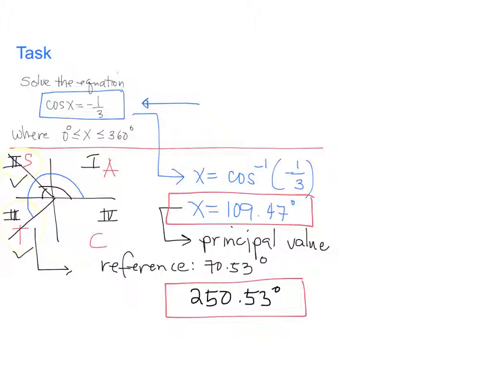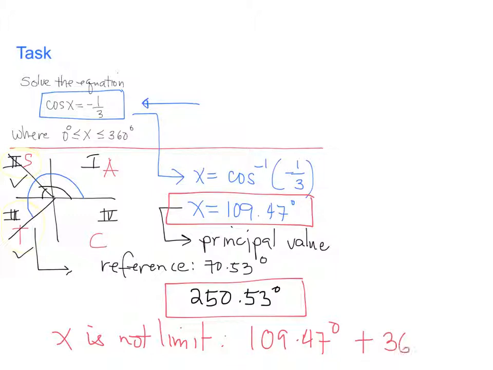So you just make one whole turn again. And for another answer, add it again by 360. For the 109.47, you continuously add 360. You can have infinite, just add 360 every single time. In general, if x is not limited to 0 to 360, you copy the angle. The cycles that you can have can be written as 360 degrees times n.